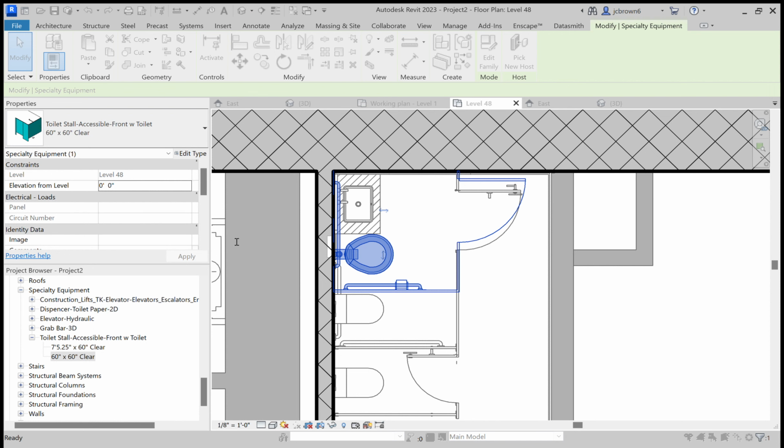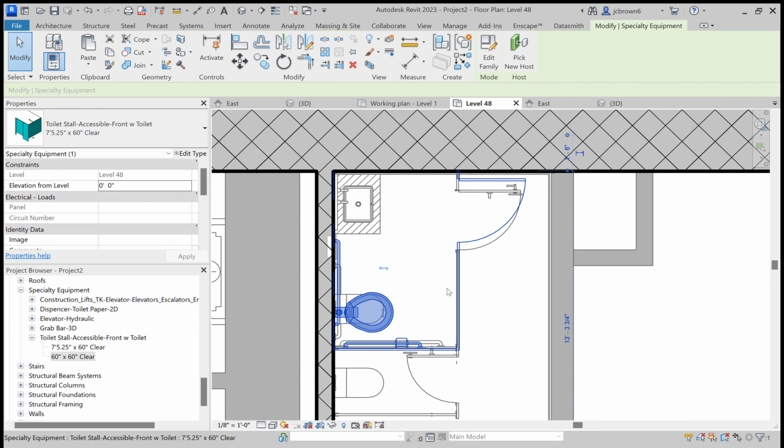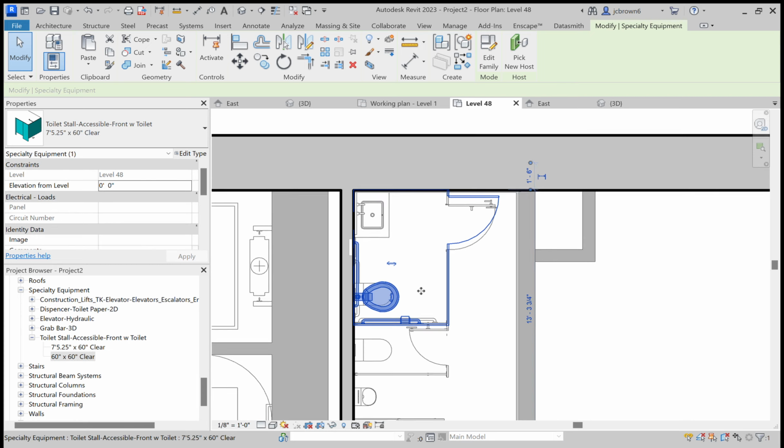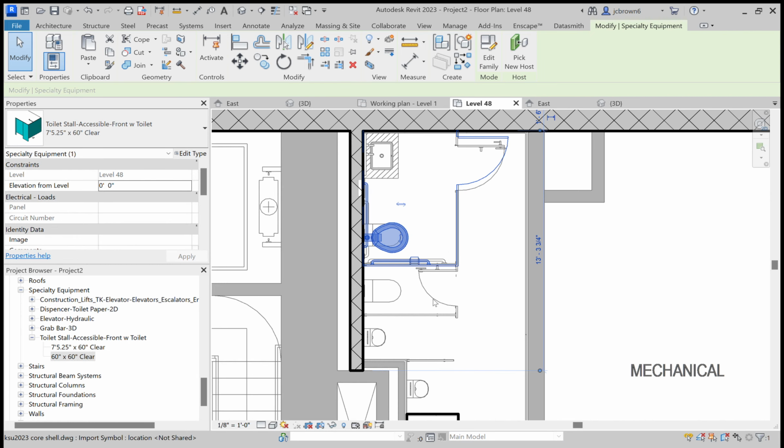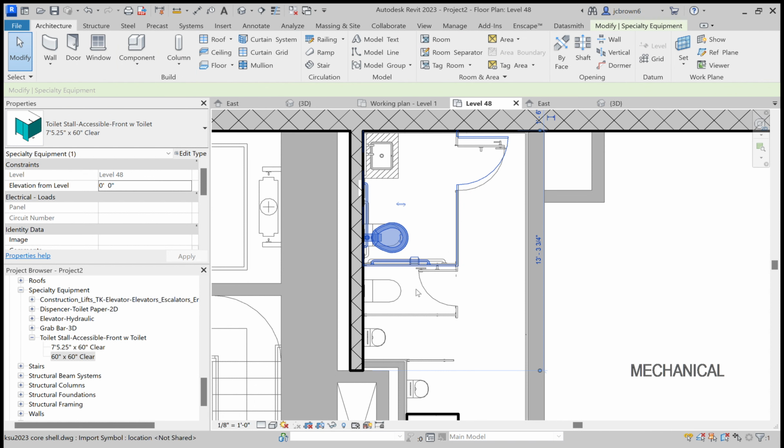And then we'll change this width, 7 foot. And see how it extends it, so that way we can create it based off of what we need.